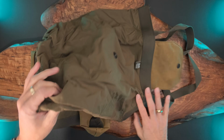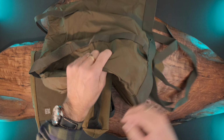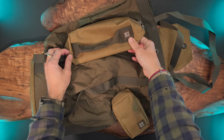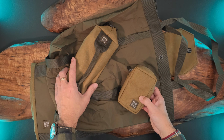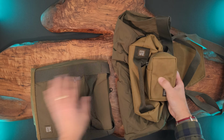And if you notice something special, this tote also has MOLLE on the outside. So on their website, I'll show you, I'll attach it. You can even attach these pieces here onto this tote bag right here. So you get all three of these if you spend $350.